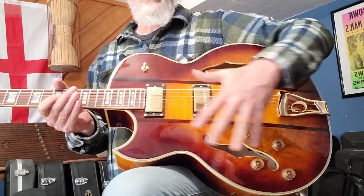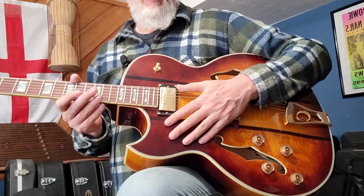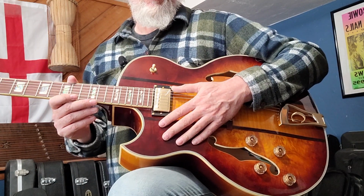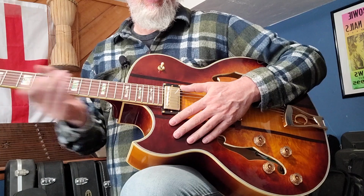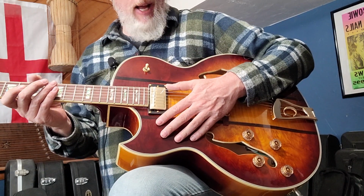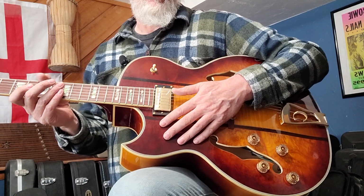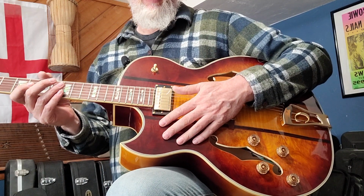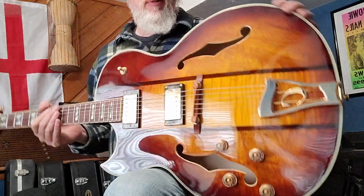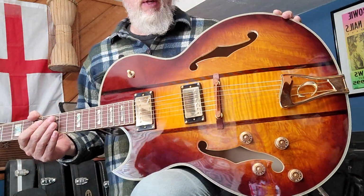I mean, if you weren't holding this body and you were just playing the neck and you had your eyes closed, you'd think you were playing a Les Paul or a Les Paul copy or something. It's really got that kind of feel to the neck and the action. It doesn't feel like an acoustic guitar like a lot of jazz boxes do. So that's, you know, sort of for me a little bit of a detraction there.